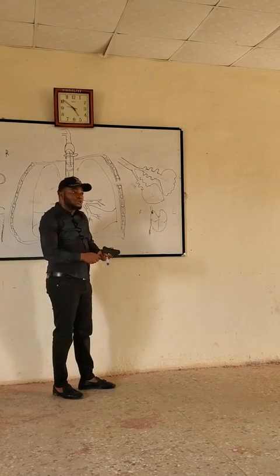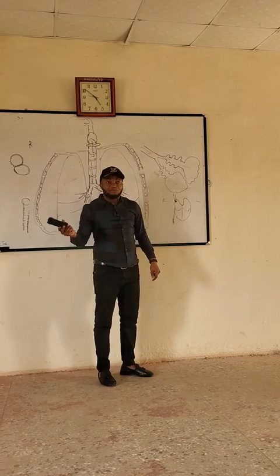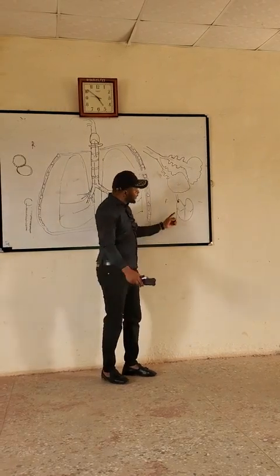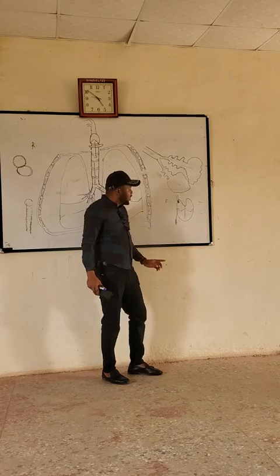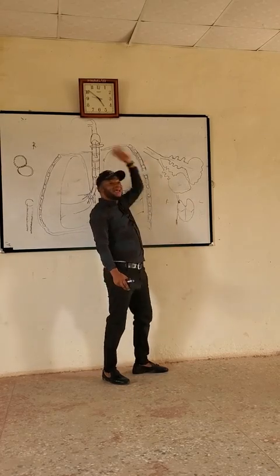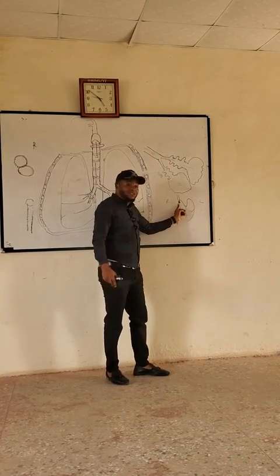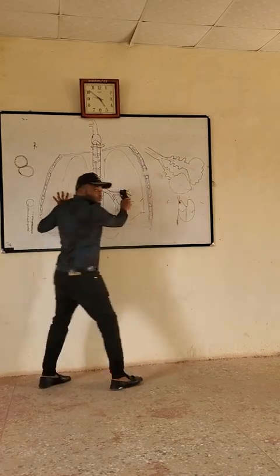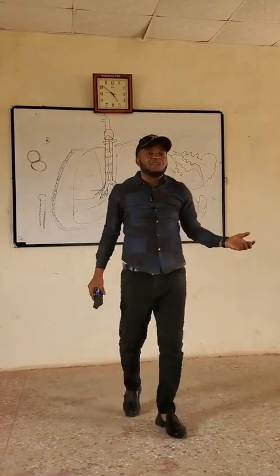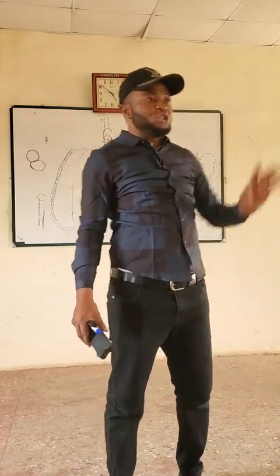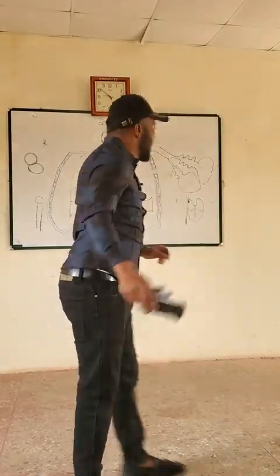Of course, you must take note, like I've treated in my previous videos. If you go and check the blood flow system that I treated in my videos, I said that blood does not move from right to left in the heart. Blood goes into the right part of the heart, leaves the right part of the heart without going to the left. Where does it leave to? It leaves the right part of the heart and goes to the lungs. It goes to the lungs for what? External respiration, which we invariably call the pulmonary circulation. Are you following now? Which we call what? The pulmonary circulation. And how does that happen?